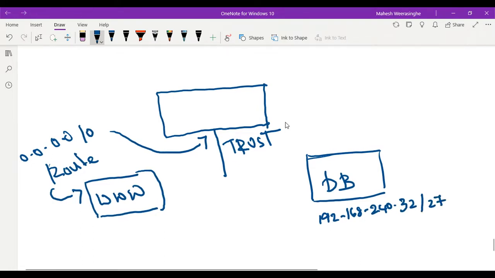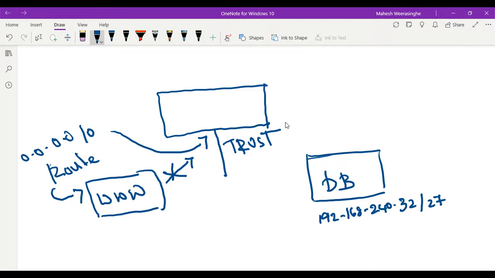Even though we have this default route, if this web subnet is going to communicate to this database subnet, 192.168.240.32, this traffic will not be routed to this trust interface, even though we have this default route pointing to the Palo Alto firewall trust interface.